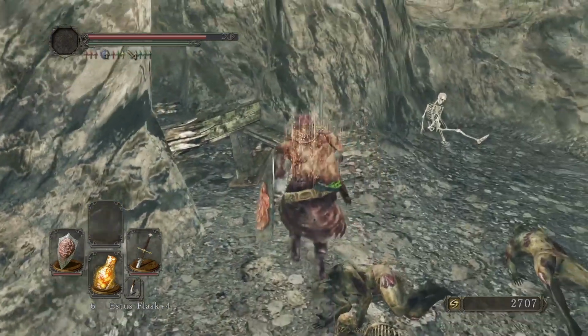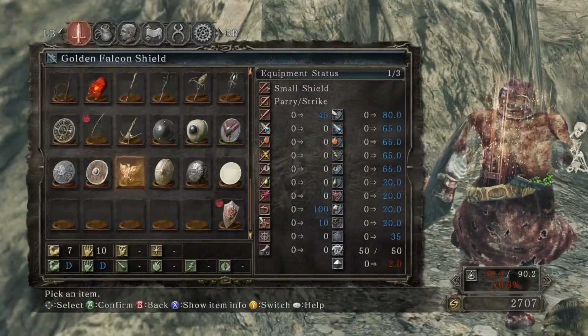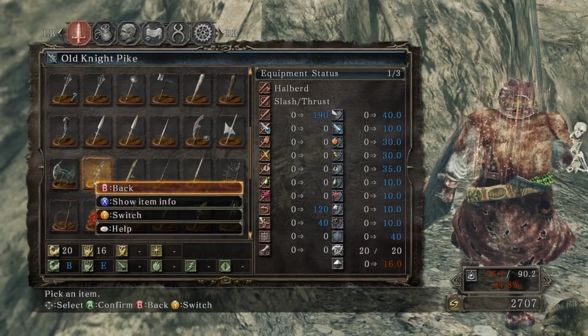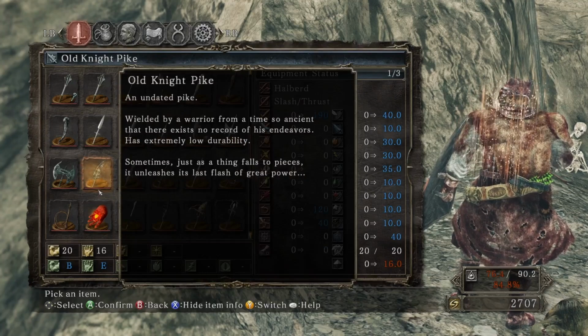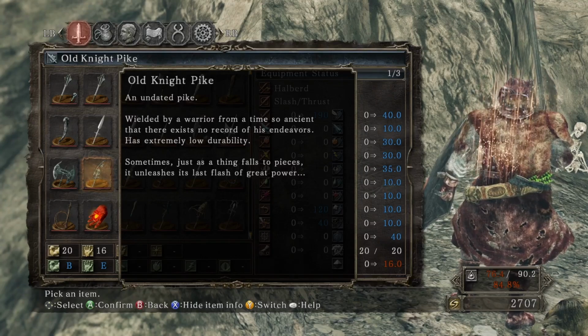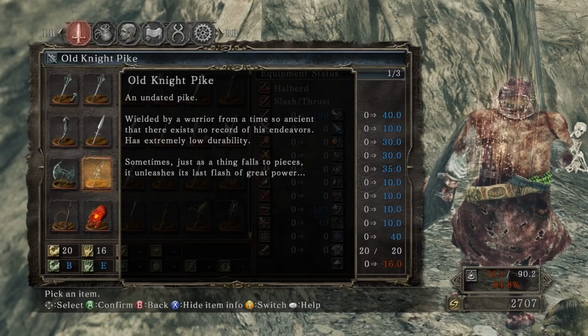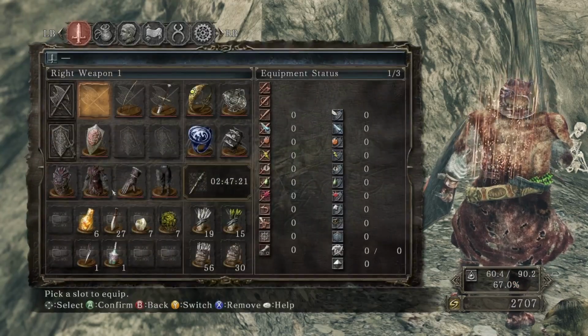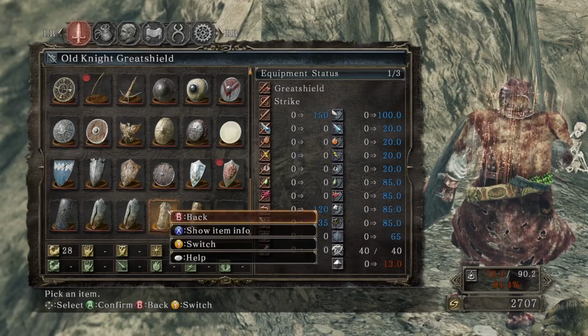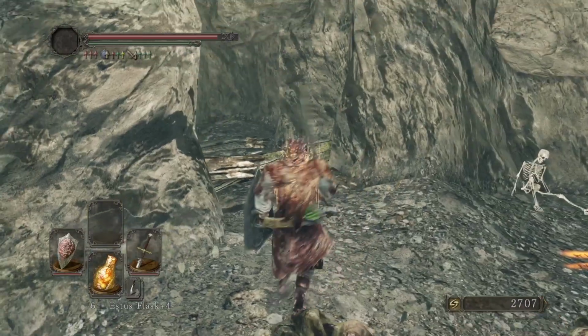Old Knight Pike and Old Knight Great Shield. Old Knight Halberd, Old Knight Pike. An undated pike, wielded by a warrior from a time so ancient that there exists no record of his endeavors, has extremely low durability. Sometimes, just as the thing falls to pieces, it unleashes its last flash of great power. Yeah, only 20 durability. That kind of reminds me of the gargoyle halberd, but not so much. If it's a reference, then I don't know it.